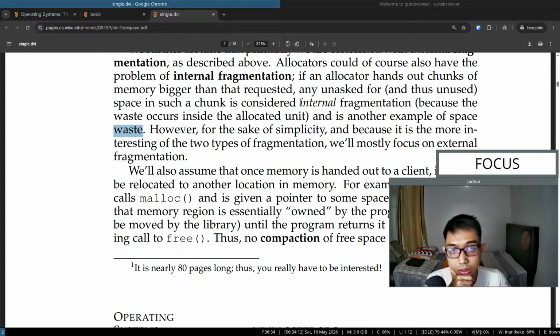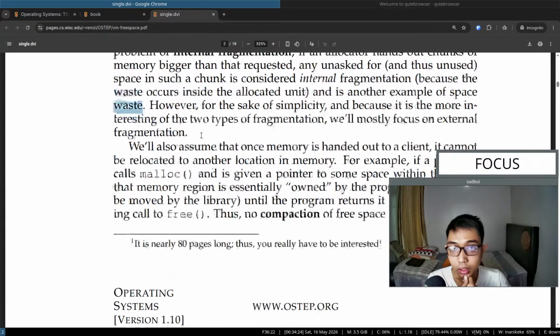Is that the only problem with internal fragmentation here, only the space waste? I'm not sure.